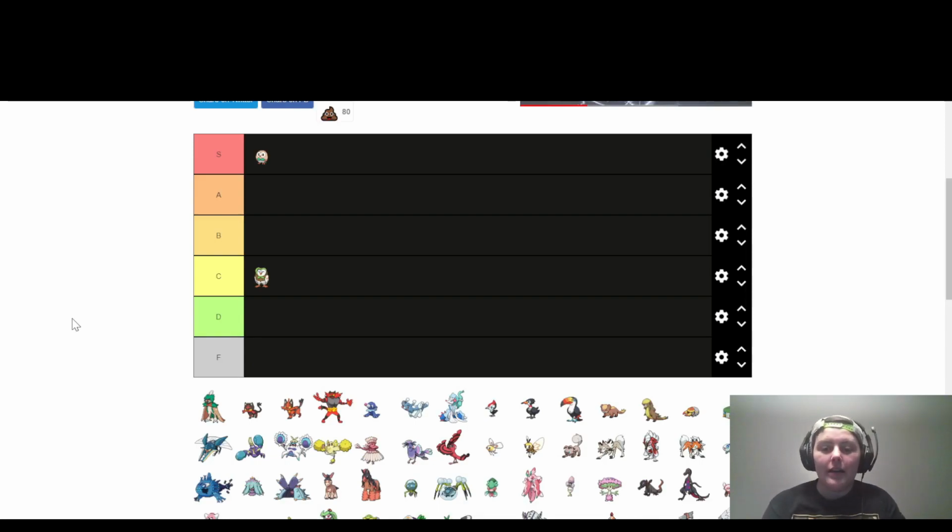This is one that is, I say this with a lot of my C tier ones, it's not my thing. There's nothing wrong with the design. Although, actually, in this case, I will say the one thing about the design that I never understood was the continuity from here to Decidueye, because this feels like a very, very different vibe and design direction than Decidueye, because this is going more of a proper gentleman route where it has the little bow tie and that attitude. And then Decidueye is just like he's got a hoodie on and he's shooting bow and arrows, and I'm like, I'm not sure how we got there.